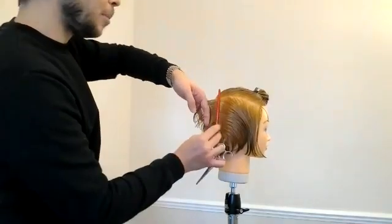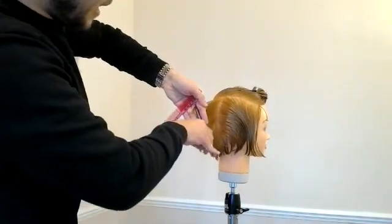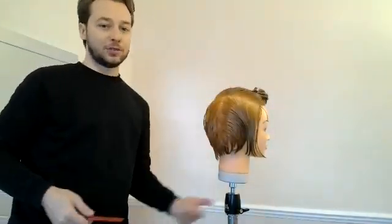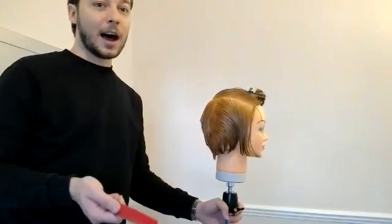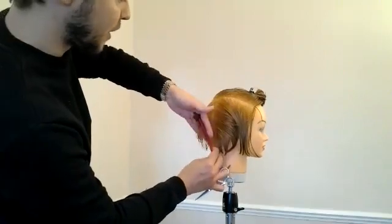Because chances are you've probably convinced her to go a little bit shorter and do like a choppy pixie cut or something like that. And if you have then backed one side off after she said this is short enough, you're in trouble because you've got to go back in there and take that shorter. Or try and find a way to hide it, which I don't recommend with your clients. Don't hide stuff that you possibly have taken too short.